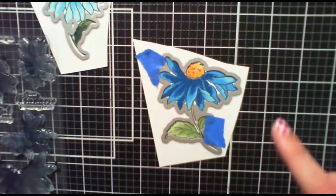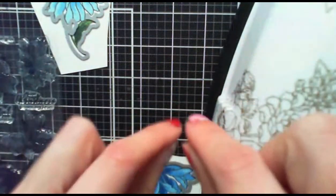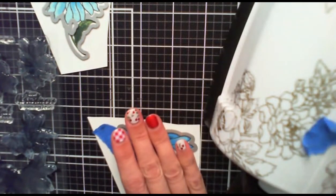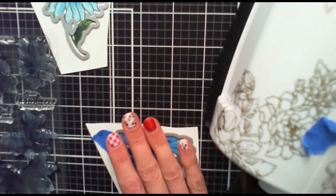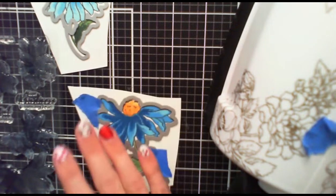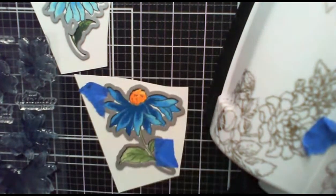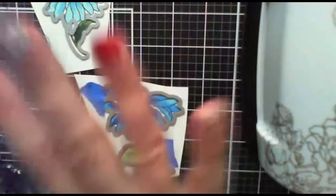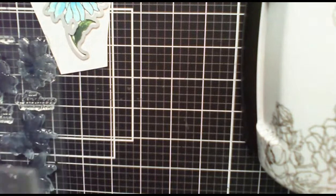But anyway, you adjust your stitch length as you go to narrower and narrower when you get to the tip of the dart. Remove that tape and it is perfect. So again, this is just a long way of saying I like having painter's tape nearby. So all in the craft room, all the different stations of all the different crafts that I do, there is painter's tape everywhere. I'm just going to trim some of this off and trim it down small enough.